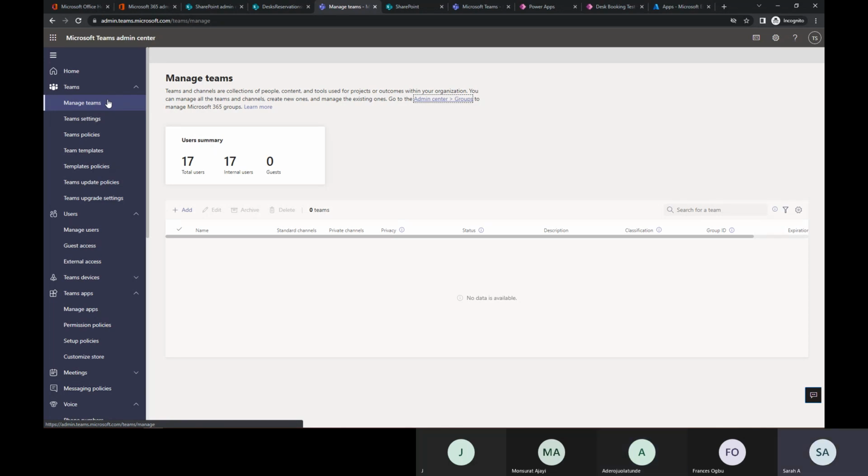Active Directory, the local Active Directory. Is there any relationship or difference? Well, we'll get to that later.